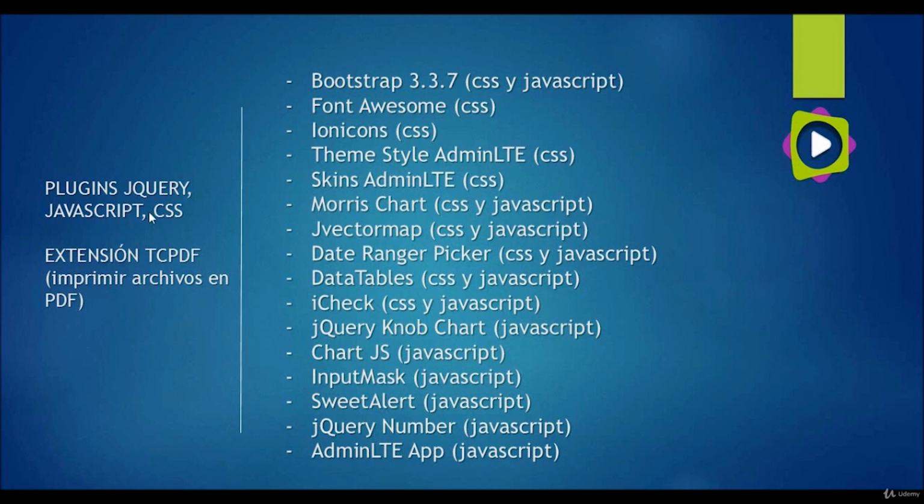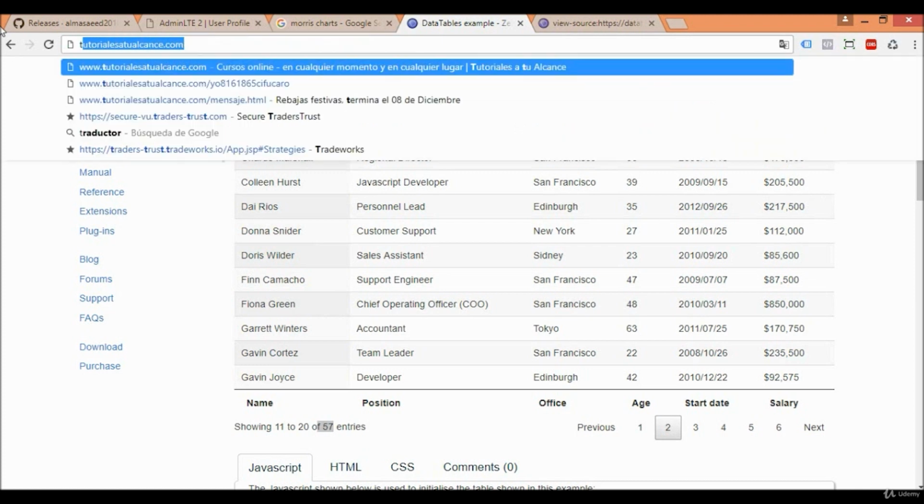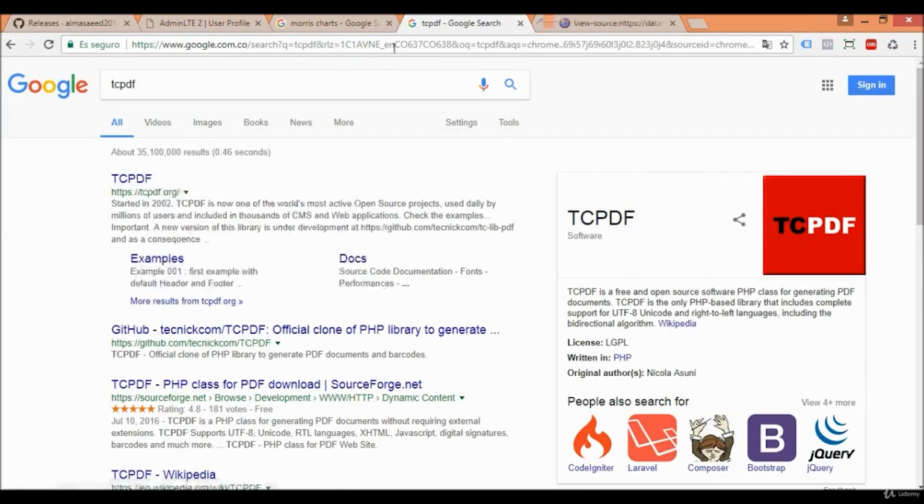And finally, we have the TCPDF extension. This is a PHP extension that will allow us to print PDF files. We will implement it when we need to print invoices for sales done in the system. This extension is not part of the template, so you can go to the web page if you want more information. Check here.